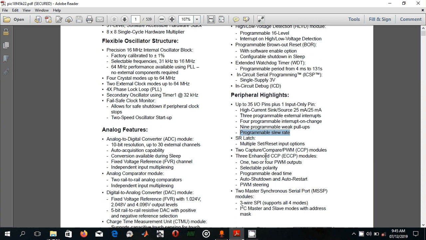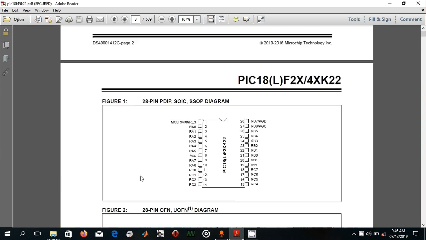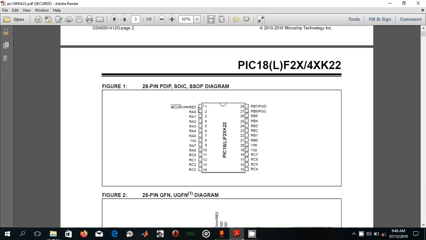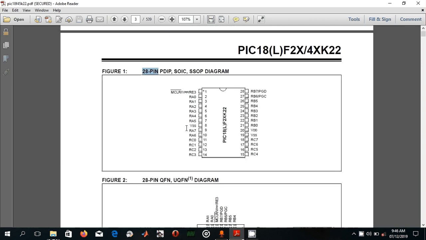So we see about the CCP, that's capture, compare, PWM modules. So these are like things that this microcontroller has. So the microcontroller we are going to use is a 28-pin PDIP type of the controller. So it has 3 ports. We have port A, port B, and port C.